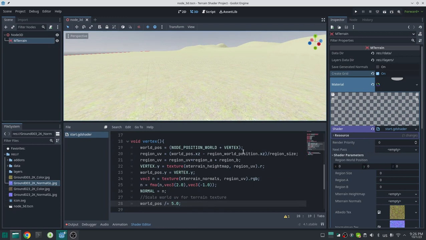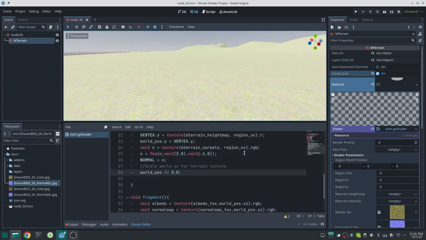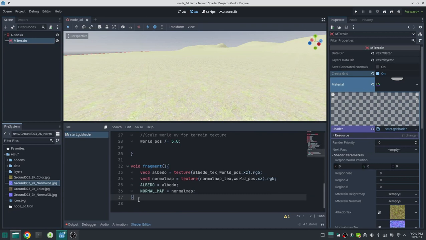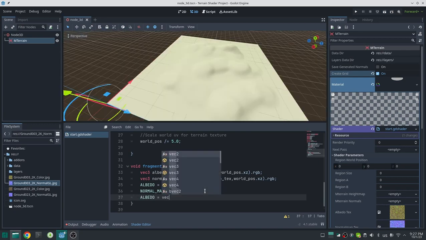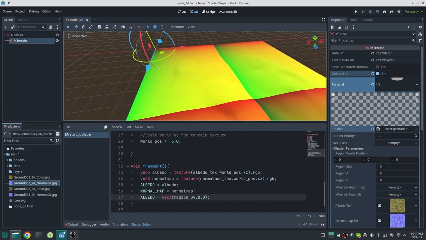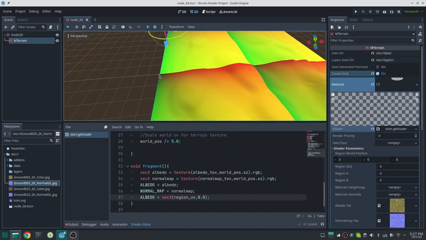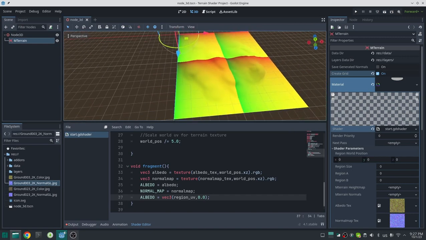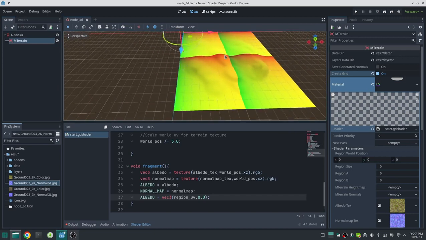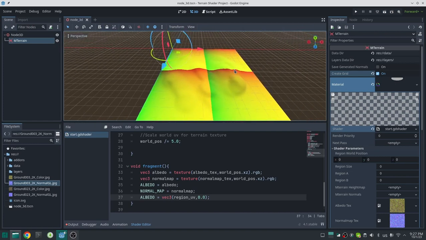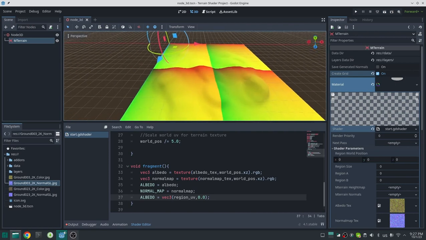So we saw how to sample textures on our terrain. But if you remember from the beginning, we also have some kind of texture which covers the entire terrain. And I told you we divide that texture into multiple parts for each region. So how do we sample from that texture? That texture is different and we sample it with region UV. If I set region UV to albedo, you can see here we have four regions, and the UV for each region is 0 in the top left corner and 1 in the bottom right corner. And this is exactly what we want to use for sampling textures like the height map and normal map, which are divided for each region.